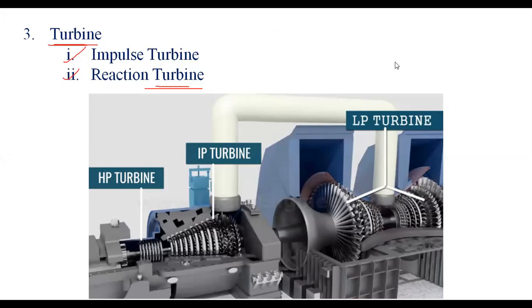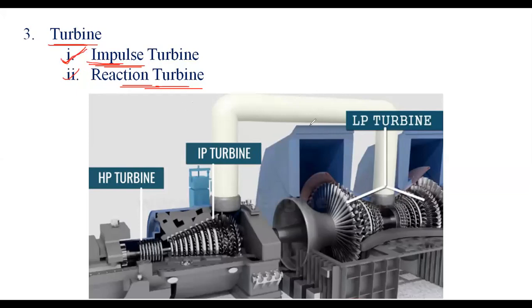The main function of a turbine is to convert any form of energy into mechanical energy. Further, that is converted into electrical energy with the help of an alternator. But in the thermal power plant, the steam energy or heat energy is converted into mechanical energy. The impulse turbine is a high speed turbine, and the reaction turbine is a low or medium speed turbine. But in the steam power plant or thermal power plant, the impulse turbine is mostly preferred. This is the schematic diagram of the impulse turbine.